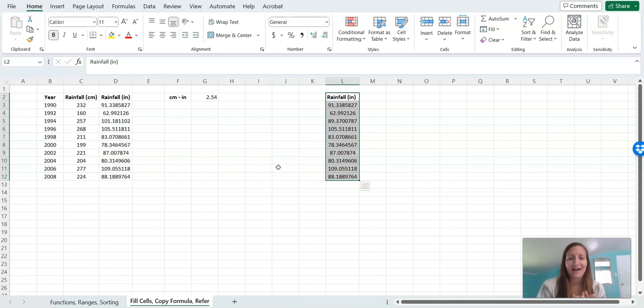So with that, you learned how to fill cells with different patterns, which might help you in getting a lot of data out very quickly. You learned about references, what we mean by a relative and absolute reference. And then you also learned about how we copy formulas or copy values that maybe formulas gave us.